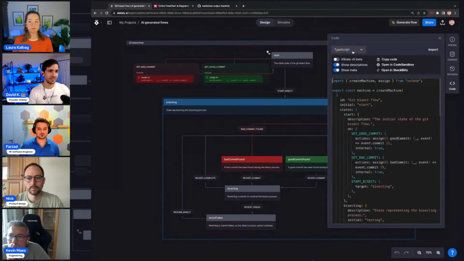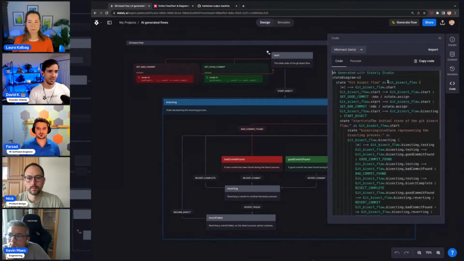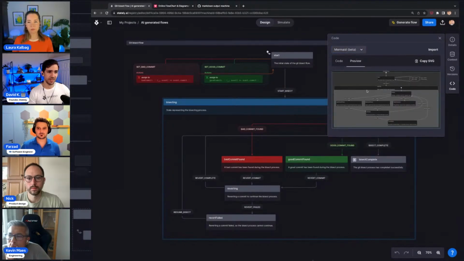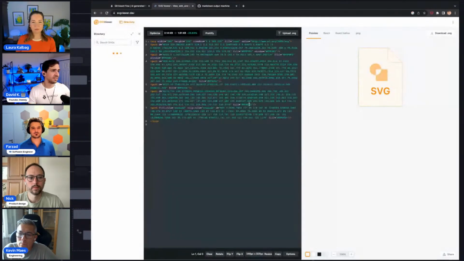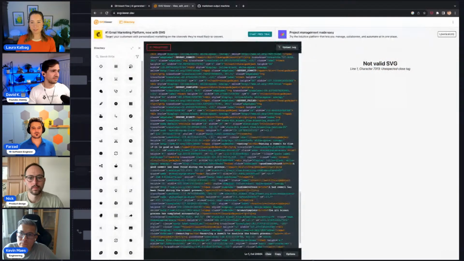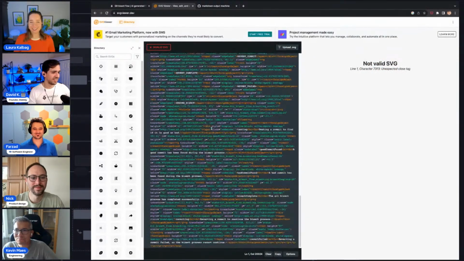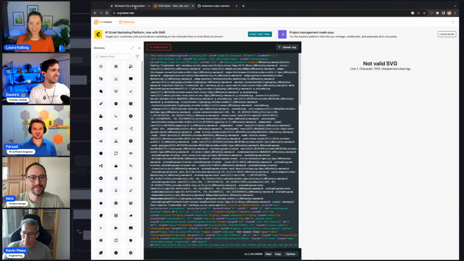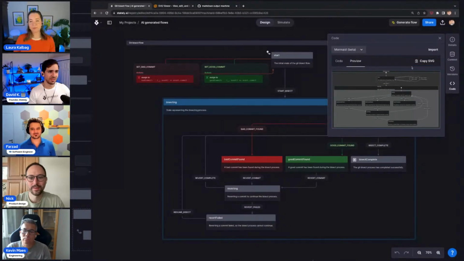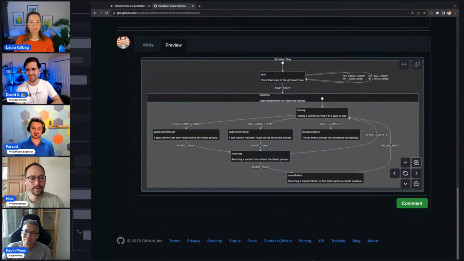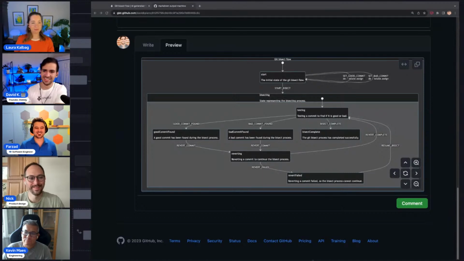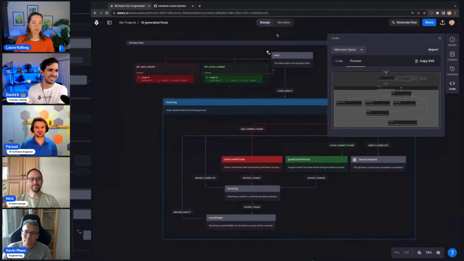Yes, you could definitely do that. So if you go here to preview, you could right click. I know you can't see that, but oh yeah, just kidding. You could copy the SVG. And I don't know if there's an SVG viewer, but oh, there we go. Not valid. Nope. That's okay. But I'm sure it works in other things other than this tool. It definitely works if you paste it in your HTML. I tested that. Trust me. It's whatever that SVG viewer is, that's for sure.